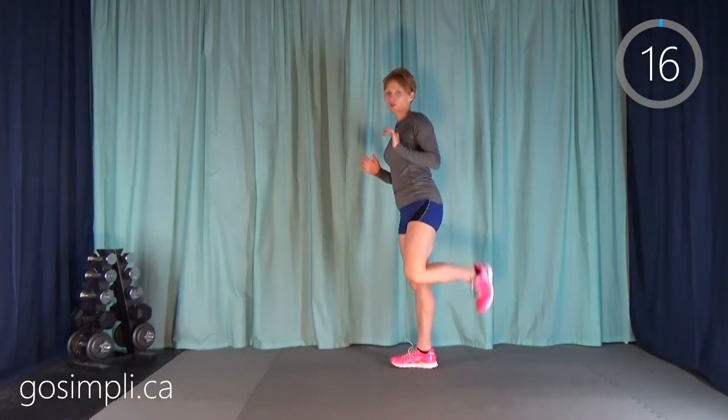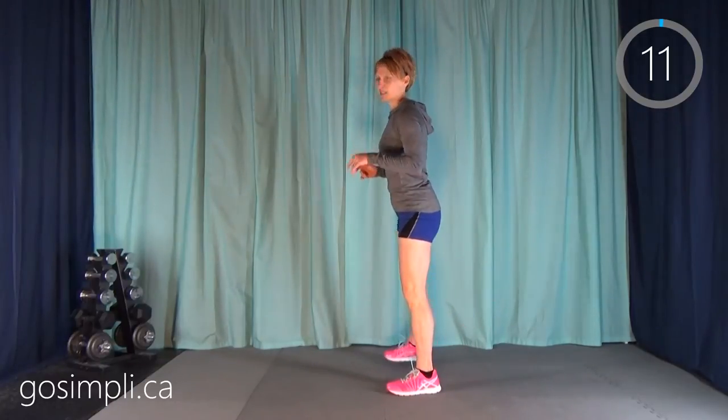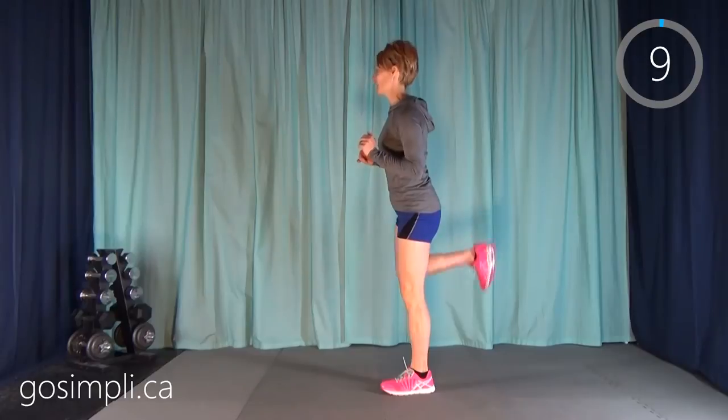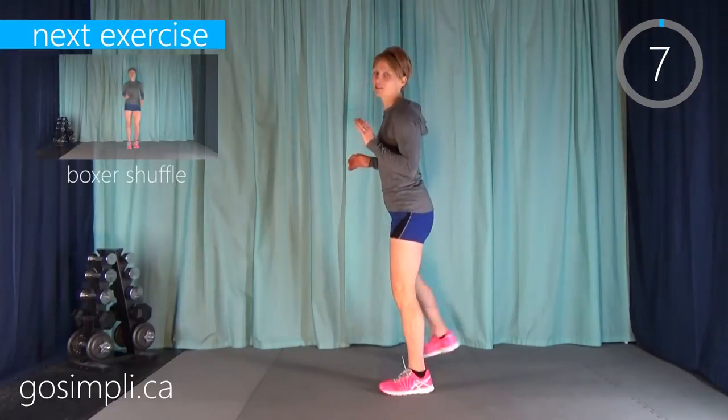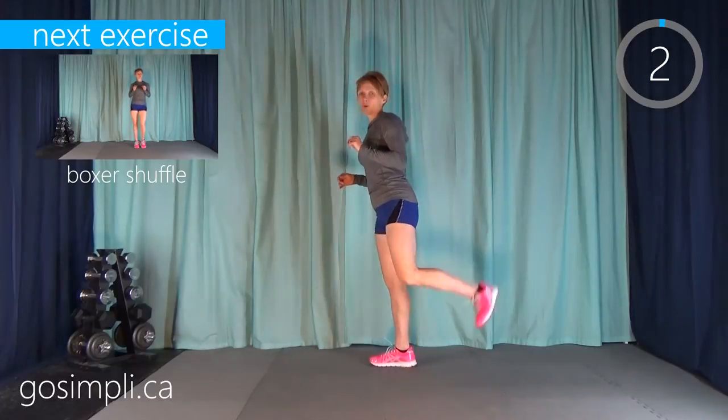So I always like sort of this tempo variation with the HIIT cardio. It just makes it more interesting, less boring. It's fun, and the workout goes really fast. This is 20 minutes, and it'll be over before you know it. So next up, we have a boxer shuffle. So just shuffling those feet back and forth.